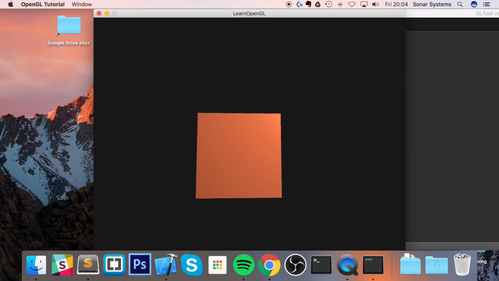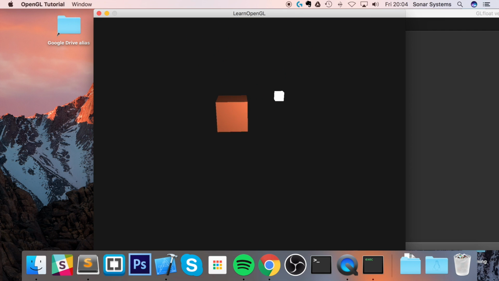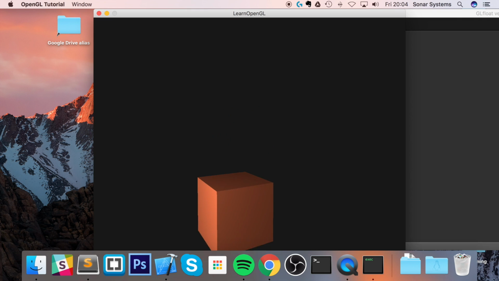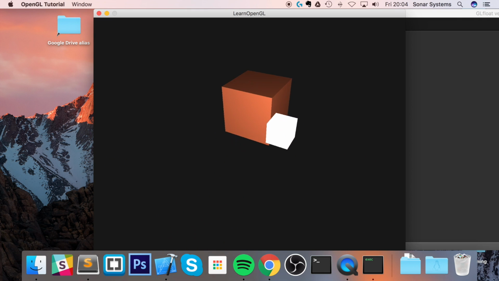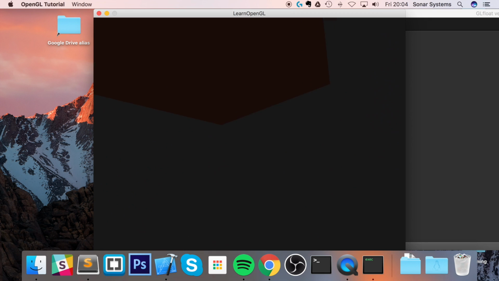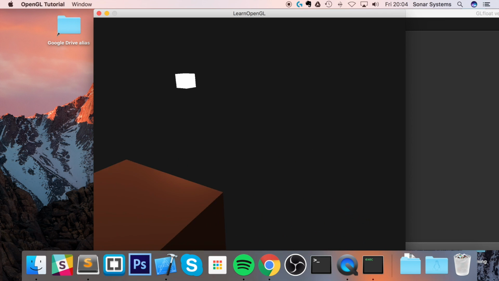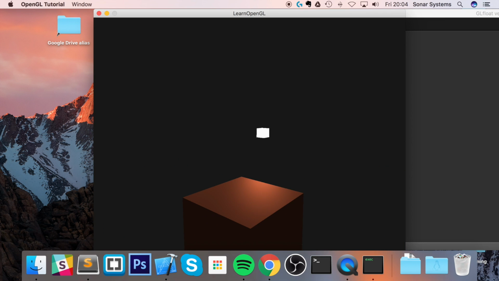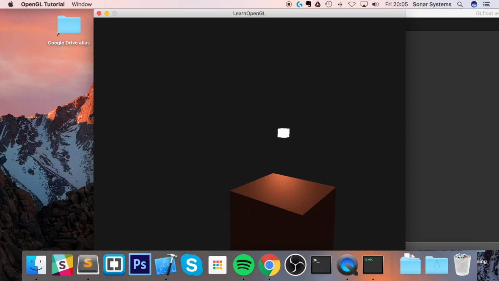So we've got this surface. As you can see, like the top left corner, it looks a little brighter than the bottom left. And that's because that's where the light source is. And it's definitely evident on this side and on the top. Just look at the top compared to this side. Then look at this side. It's literally got hardly any light to it. It's a lot more realistic than it was before. And as you can see, as I move across it, that is showing our beautiful dynamic shading.